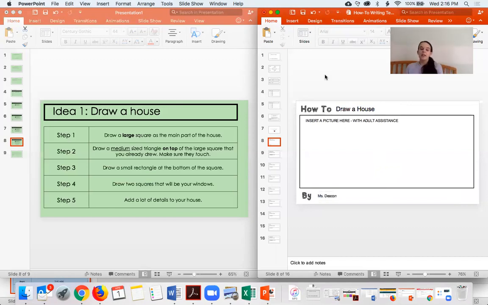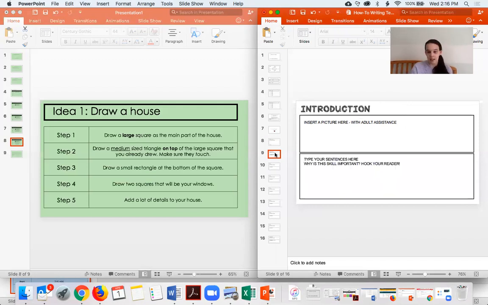Okay, we're gonna work on putting pictures in our writing, but we're not gonna do that right now. Right now, I just wanna focus on the words and the sentences that we're going to do. So you're gonna continue on in your presentation. You're gonna pass this introduction slide, friends. We'll come back to it tomorrow probably. So we're gonna pass this and we're gonna go on to the first page that says step whatever.